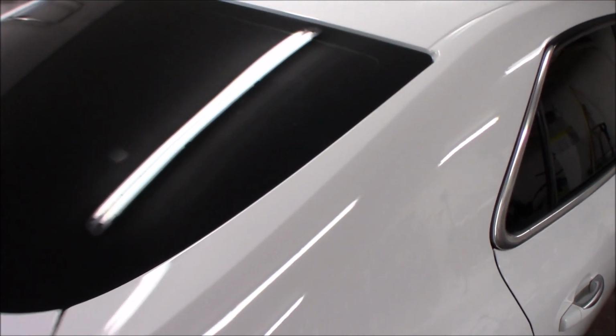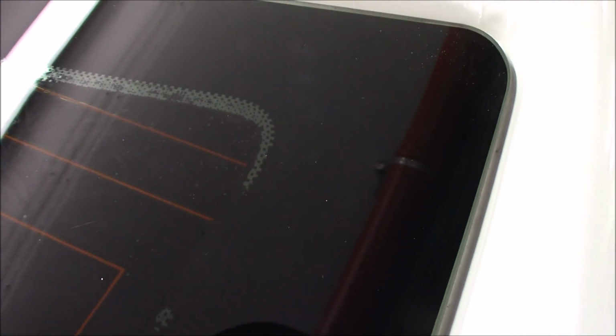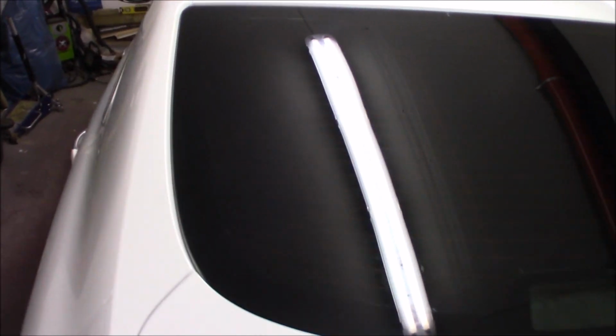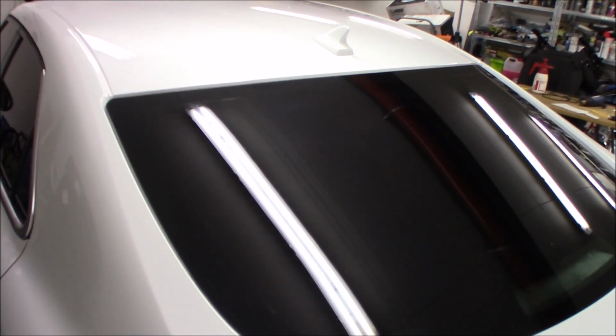And as always, there is some water just leaking in at the dotted dot matrix. This is super easy to squeegee out. You just gotta give the car like a day or so, then you can just squeegee it out and you will get a perfect result.